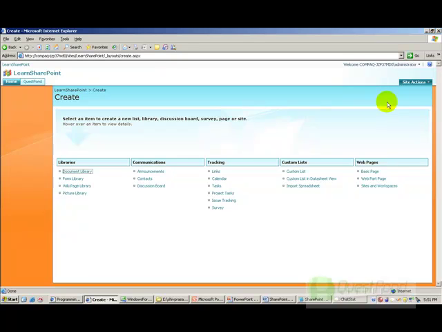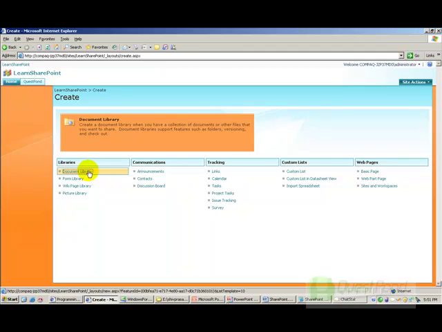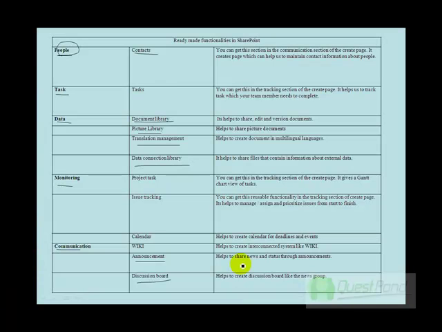So what I will suggest is, as you have seen me adding the document library, go and add a discussion board. Go and add a project task and see how your website changes with a click of a button, or how your website gets those gigantic functionalities with just a click of a button. So I hope that I was able to clarify in this session the ready-made functionalities given by SharePoint. The only point to remember is that whenever you take a requirement, you need to map these functionalities with SharePoint.